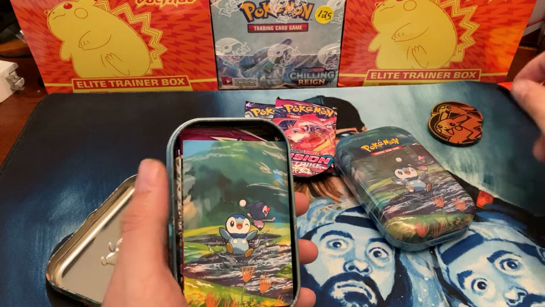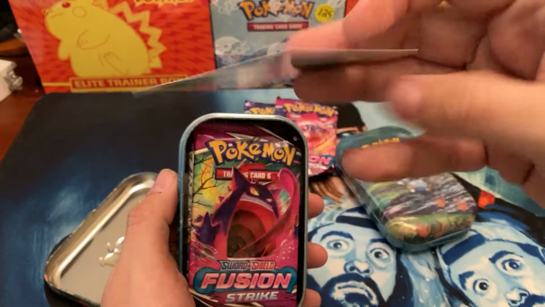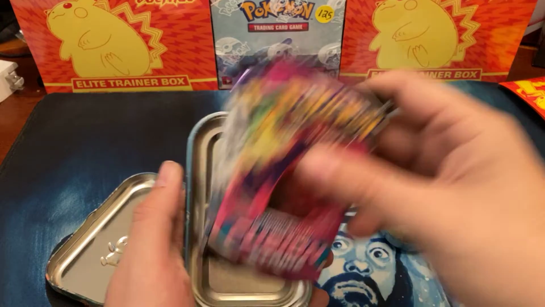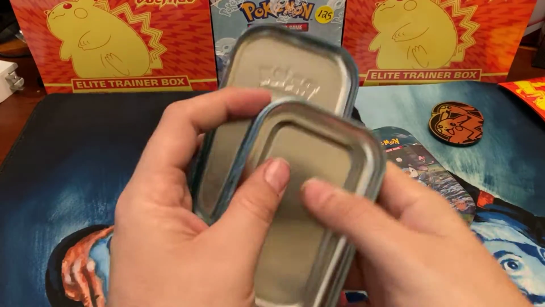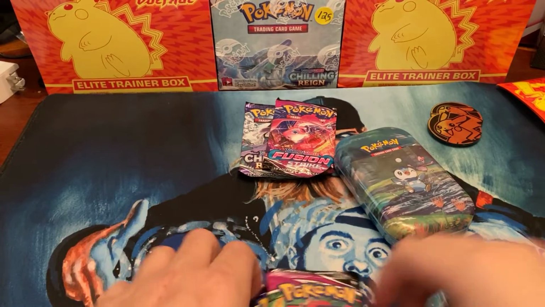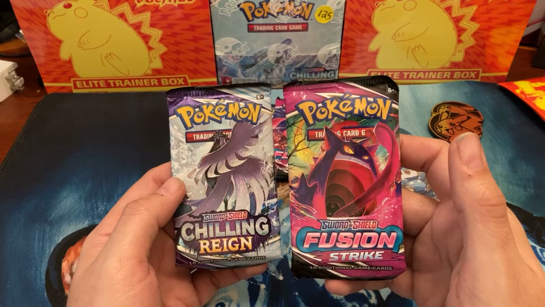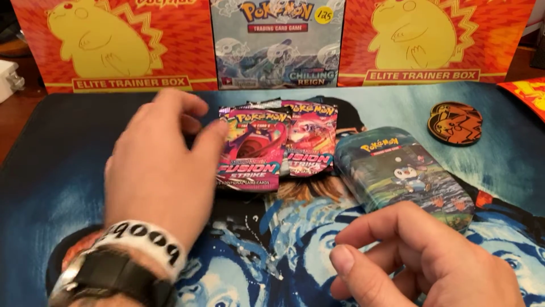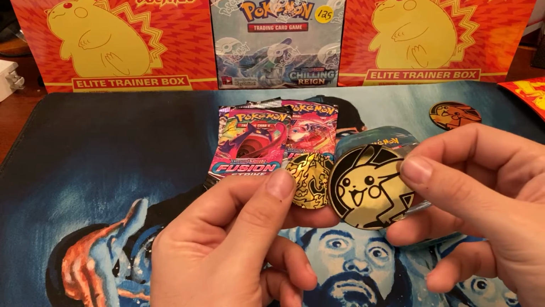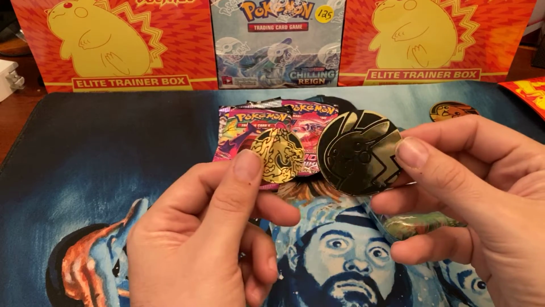Another Pikachu coin. Another little card artwork thing. I don't know what those are. And these are oversized coins as well, which is interesting. Are they bigger than usual? Yes. Okay. Here, all right, two more packs. Chilling Rain and Fusion Strike, baby. Here's a regular coin. Okay, here's another regular coin for comparison. Oh, yeah, those are quite substantially larger.